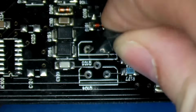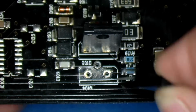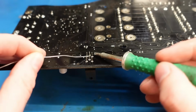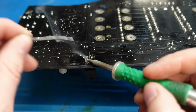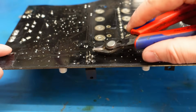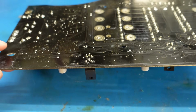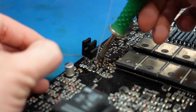So that'll sit in there. And this one sits there. Well, there's only one pad on this one here. So we've got that one. They're in. To solder these from the top because the pads are missing off the bottom.